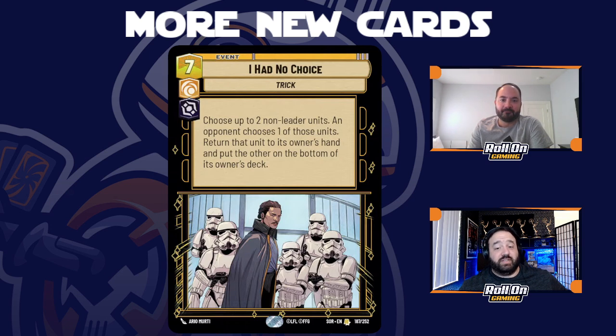I'd love a Darth Vader at 7, that's for sure. Or any of the other 7 cost unique units we've seen, I think, are better than this. If you're really all in on Jabba the Hutt helping your cause, with all the waylays and all the shoot firsts and all the asteroid sanctuaries, if you're really all in on getting Jabba out there and using him to pull events, playing this for 6 feels a lot better than playing it for 7.